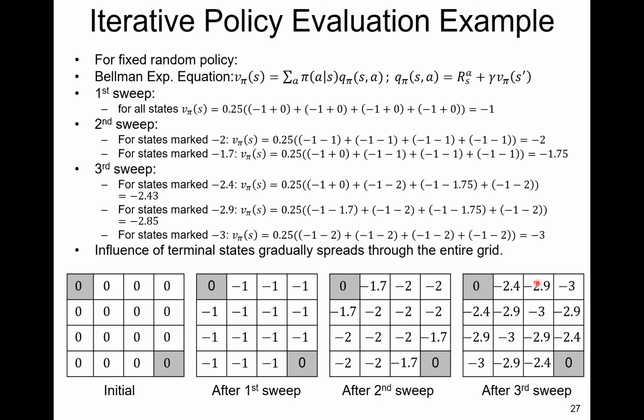So after convergence, you can imagine that the closer a location is to one of the terminal states, the higher the value function. Because every step costs you -1. So you want to exit as soon as possible. So therefore, the closer you are to the terminal states, the fewer steps you need to take. Therefore, the higher the value function.